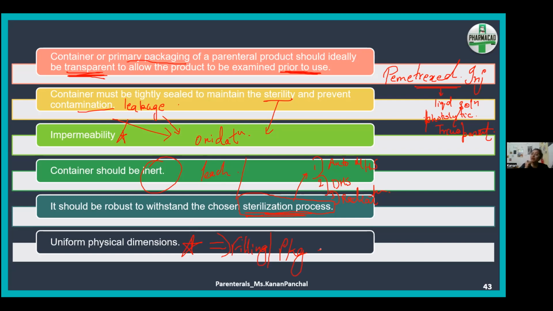See, industry will always prefer कि तुम same line में, same machines में 10 product बनाओ. ऐसे नहीं कि एक product के लिए मुझे एक set of instruments चाहिए, दूसरे product के लिए दूसरा set of instruments. That will become costly. Okay, so that is why these dimensions become very important for a simple process of filling also. कि एक ही filling line में तुम हर एक product का तुम fill कर सको. Got it?